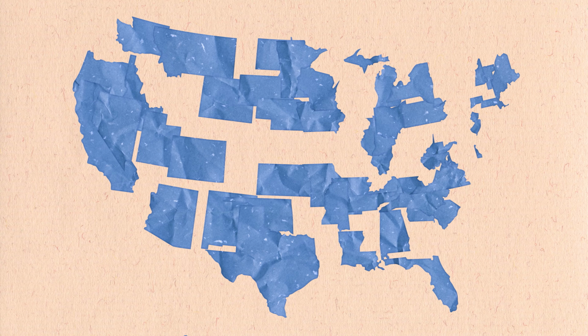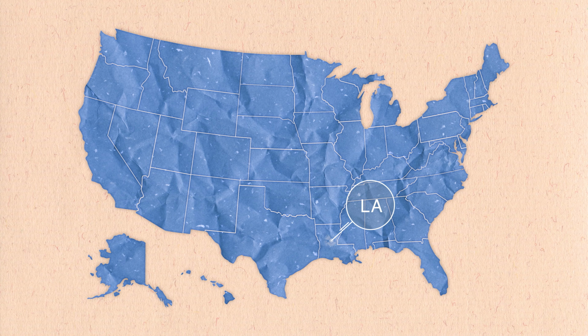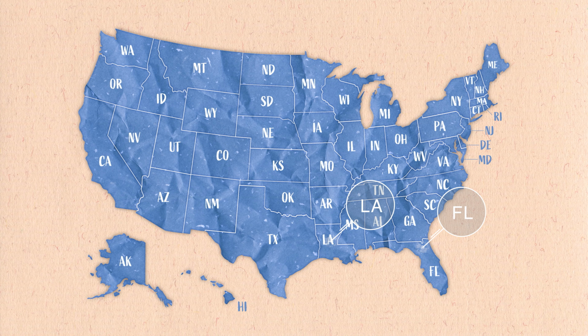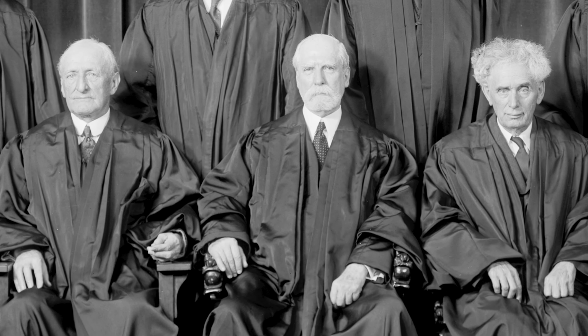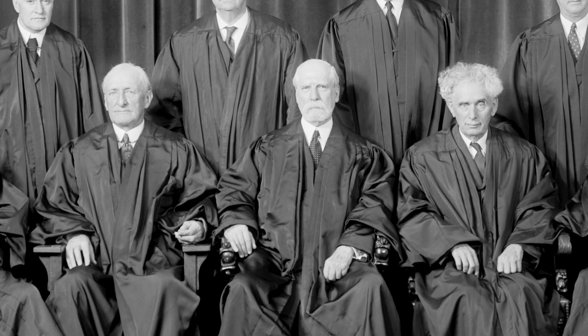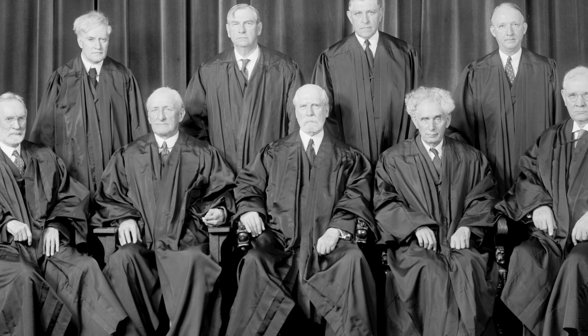It wasn't until 1934 that Louisiana ended its poll tax requirement, and Florida followed in 1937. Despite those victories, an attempt to have the poll tax declared unconstitutional in 1937 failed. In 1937, the case of Breedlove versus Suttles reached the Supreme Court. In that case, a Georgia voter challenged the constitutionality of that state's poll tax requirement. The court decided, however, that poll taxes were constitutional and that states could require their payment in order to vote.